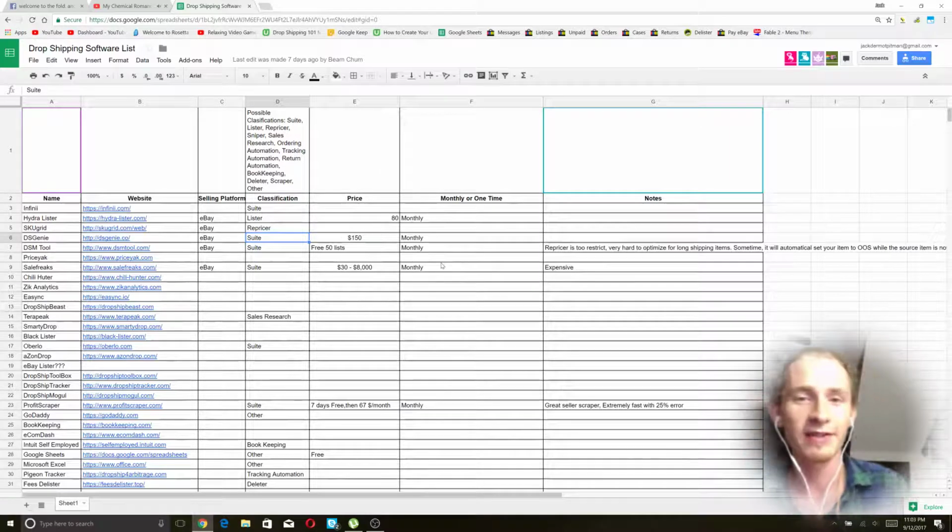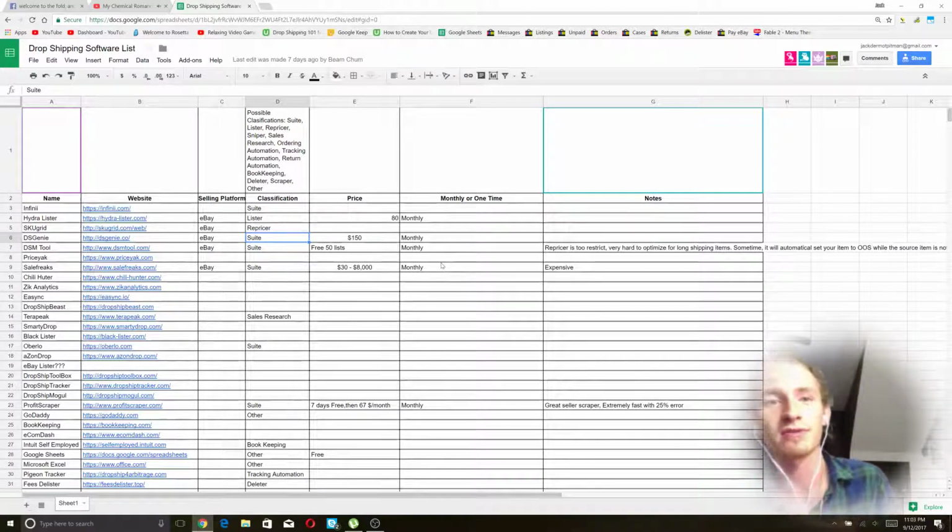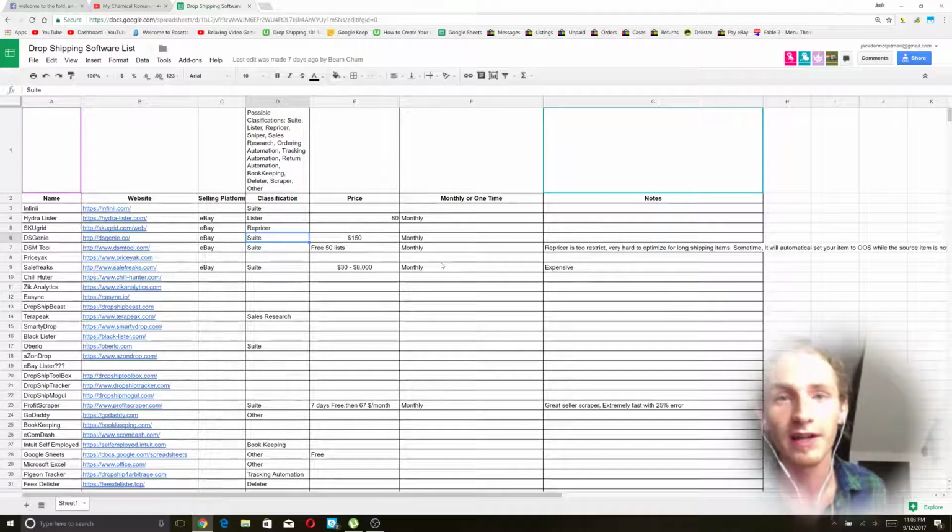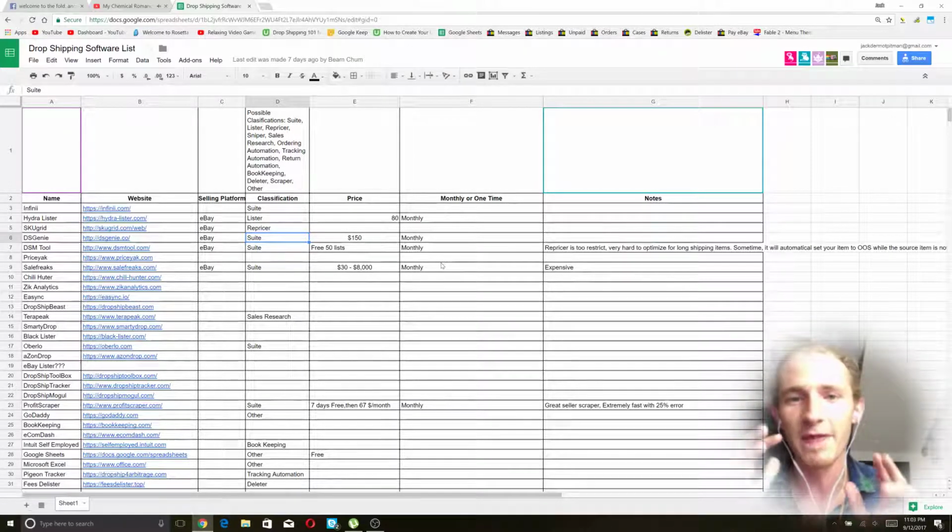So first we have listers. Listers are items that enable you to either list faster or they actually just list the item for you, like Hydra lister. Common theme in listers is starting off with a URL of an item, and then it either will post the item for you or it'll pull the item's information into a field, and then you can edit everything or you can just leave it as is, right? But at the same time, that right there is scraping. Scraping is when you're pulling data out of websites. And at its very core, that's all that scraping is.